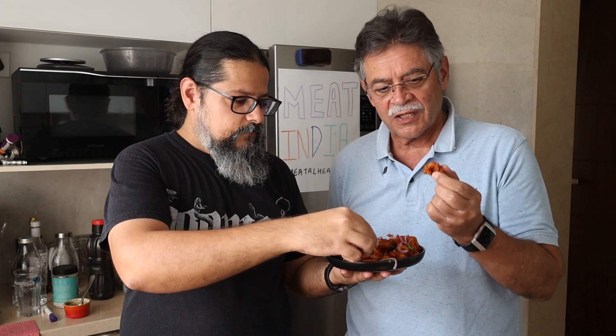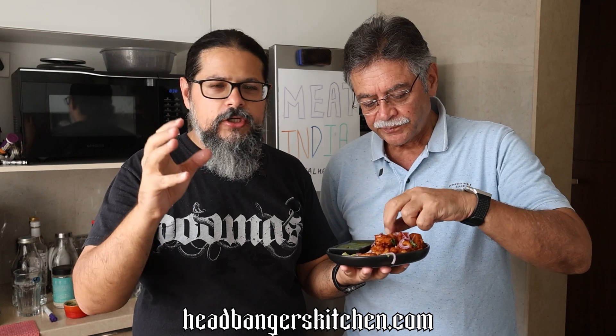We've got some green chutney here as well. Dad tries the first one without chutney. The batter is the key over here. It's good — it's a little high on the sodium, but it's good. I put a little too much salt; I'll put the correct measurements in the recipe on headbangerskitchen.com so you can adjust the seasoning accordingly. I just felt like it needed more salt but once I'm tasting it, could have done with a little less. Now trying it with the chutney — it's good, it's tasty. One tip: if you're ever cooking this, just wait at the frying pan itself. The moment it comes up, you've got to eat it — the crunch of the batter is what works.